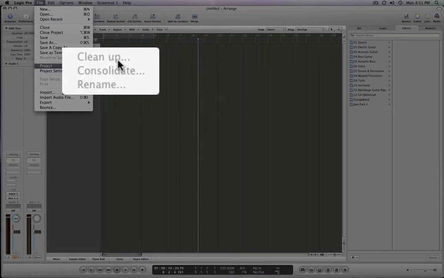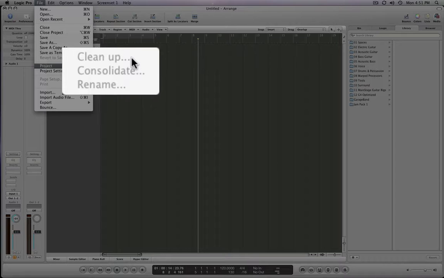Project, you've got Clean Up, Consolidate, and Rename. A project in Logic is not only the Logic file, but it is the audio and the samples or loops or files that are part of that project.